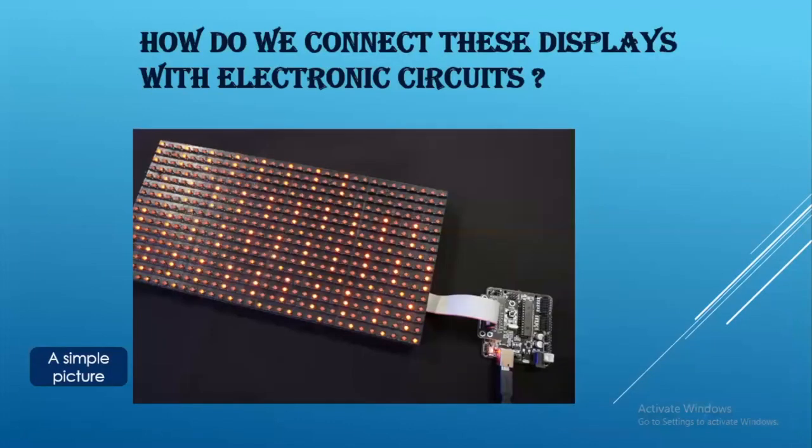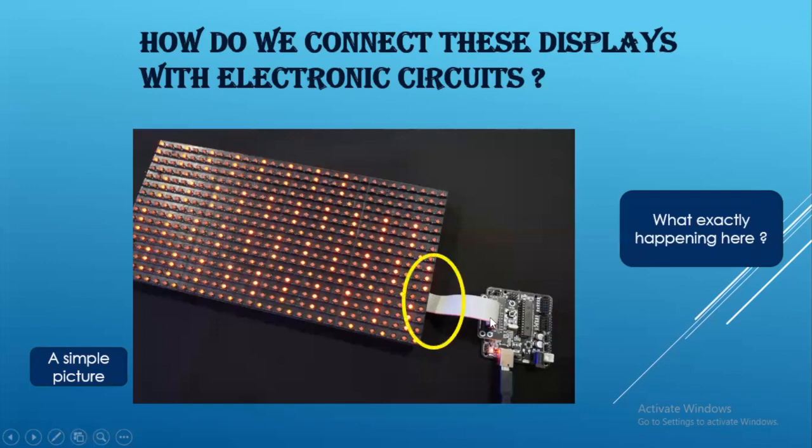This is a simple picture of an LCD panel, which we see in display boards, where only 100 or so LED arrays are there. And we have a very tiny plastic or rubber ribbon where electronic wires go through the circuit board to the LED panel. In this picture, we can see that only 15 to 20 arrays are there, so it's easy to solder directly to the circuit board.